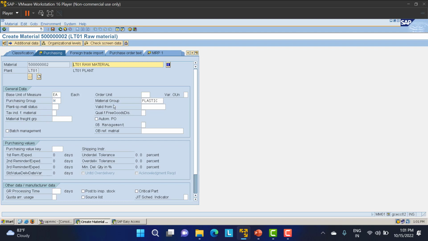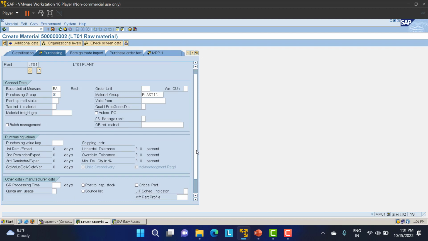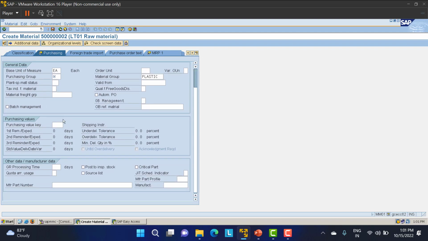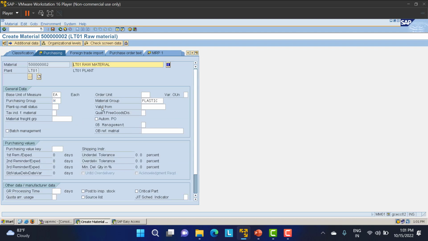Then we can maintain automatic PO here. Batch management we can manage. Purchasing value key, okay, we have already seen what the purchasing value key is; I'll come to it and explain. And here GR processing time, quota arrangement, all these things we can maintain within this purchasing view. Okay, these are a few important fields within the purchasing view.